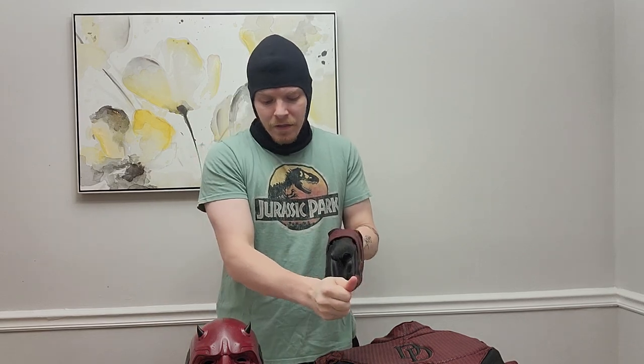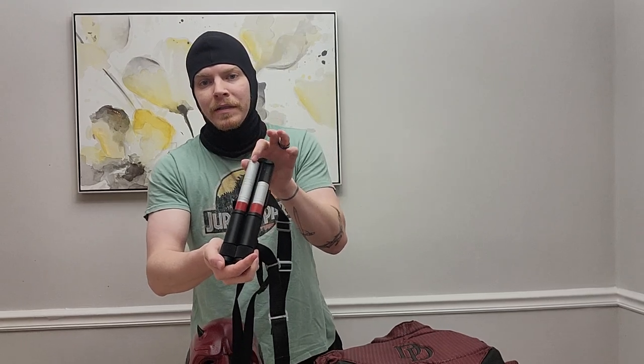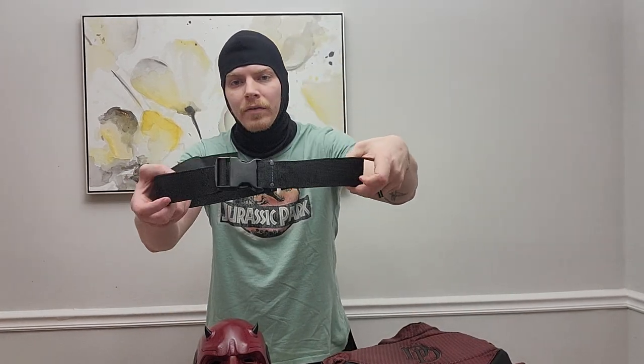We have the billy clubs, which I showed off, and this holster that I got from a guy on Facebook. He also sells aluminum billy clubs that attach and everything, but I just wanted to make my own. It came with the straps and everything. I've also got this belt that I got from Lowe's for like five bucks, with some pouches I've made that slide on. The pouches are perfectly sized for credit cards and stuff, just for cons.